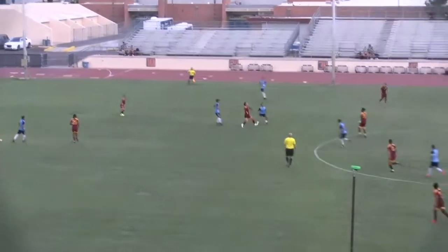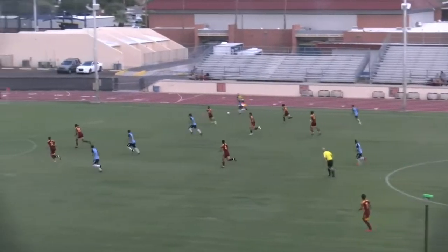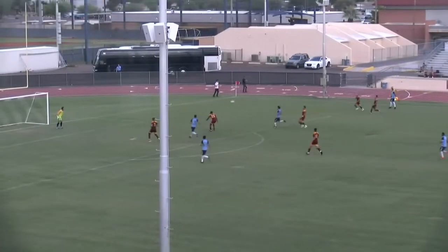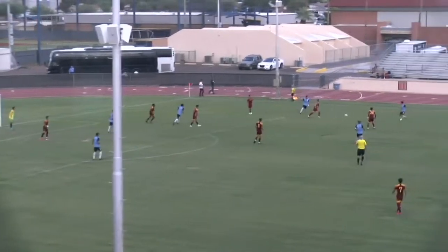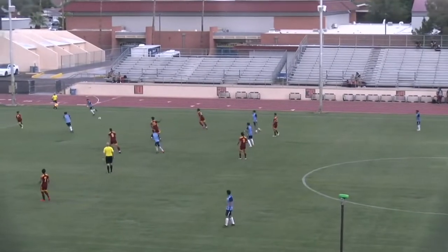And we are good to go. See if the Matadors can use some of that momentum they gained at the end of the first half. Sometimes it doesn't matter how you get that first one, just that you get that first goal when trailing by more than a goal in the first half.